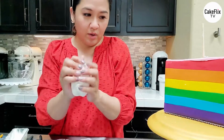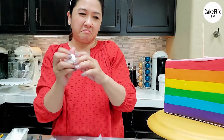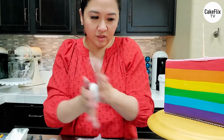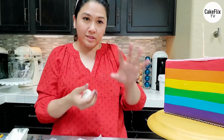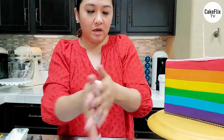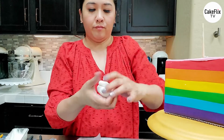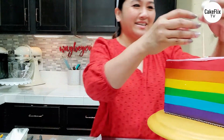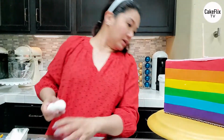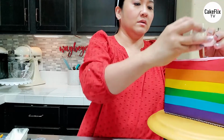Our little swirl will be pure white because I would love to have a nice white trim at the bottom as well, like an icing swirl. To kind of clean that part, kind of break, it's all colorful, but we also need a little bit of white in there to tie them all together. So for that swirl on top, let's see if this is big enough or if it's too big. It's like unicorn poo. It's so soft. Okay, I'm just going to see first. Maybe it's too big. I'm going to cut this. I just want a nice cute swirl, not too crazy.